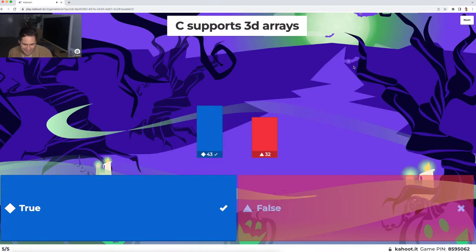Oh, God, as well. Yeah. You can absolutely have three-dimensional arrays. You can have four-dimensional arrays. Although I will say I've never seen in industry or in practice, in any code ever, actually. I don't think I can ever recall seeing a three-dimensional array other than someone doing it for fun. But it absolutely is possible.